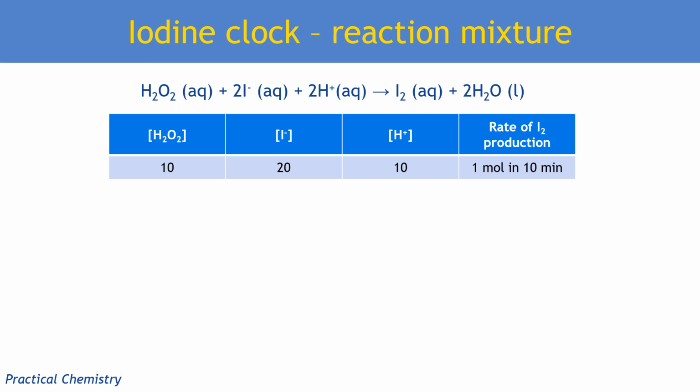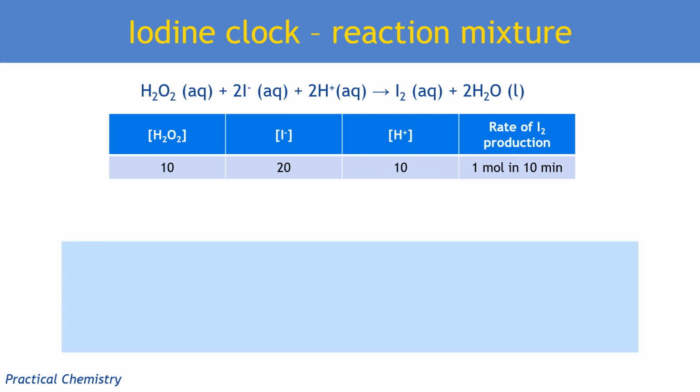Now, if we were to just leave it, that wouldn't help me. All I would see is the reaction mixture getting more and more orange and brown as the iodine is made. And there's no way for me to tell by eye that a particular amount of iodine has been made, so I would have no idea when to stop my stopwatch. It's not like the sulfur reaction where I can watch a cross disappear. So I'm going to add to my reaction mixture 1 mole of sodium thiosulfate.